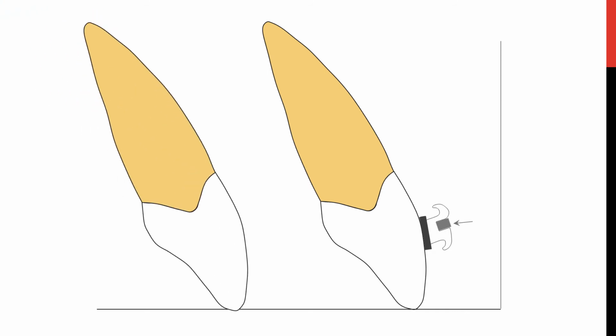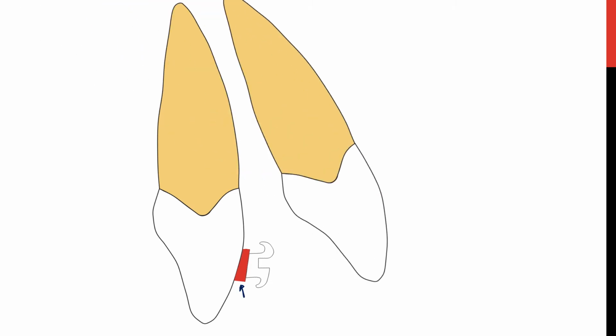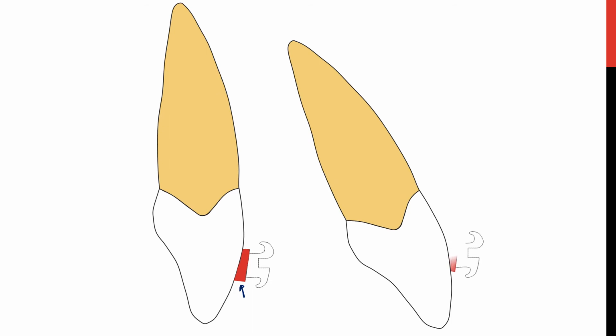In the straight wire appliance, the same inclination can be achieved by changing or varying the thickness of the bracket base. Therefore, we can use a straight wire and obtain the same inclination. To have a negative torque with a straight wire appliance, what we need to do is to increase the thickness of the bracket incisally, and to have a positive torque, we need to increase the thickness of the bracket gingivally.